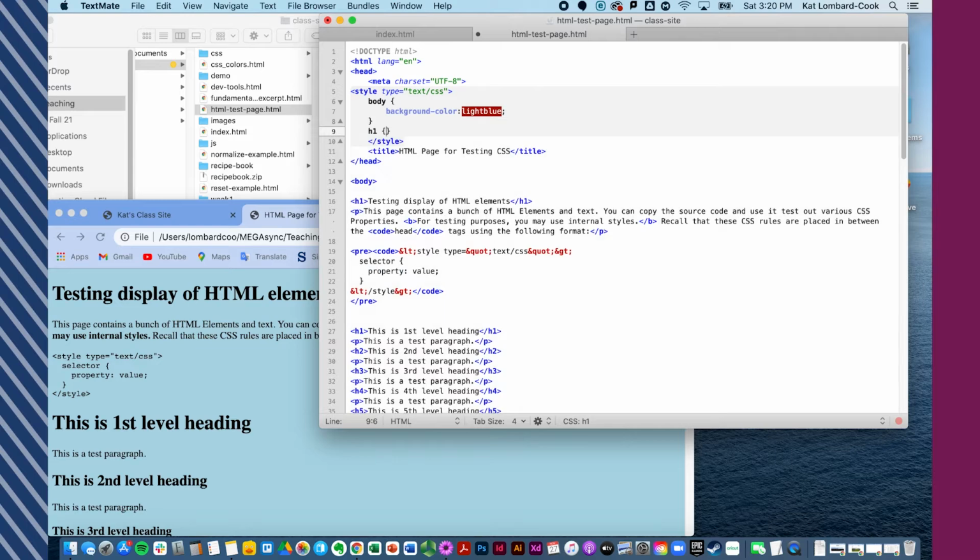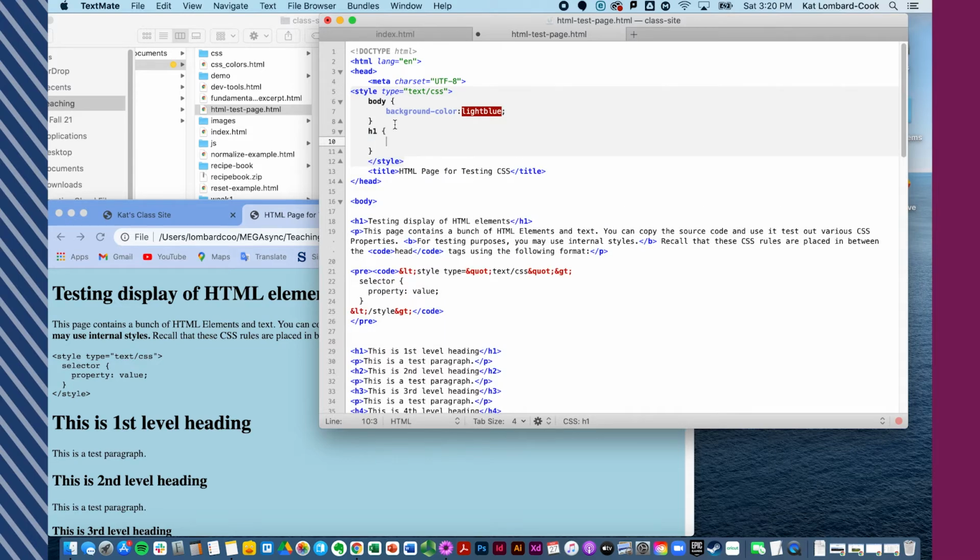Maybe for that one I want it to be all caps. I'm going to start with the all caps. That is text-transform, which allows us to choose capitalize or lowercase, and then all of it will be like that. So text-transform. Oops, I accidentally hit the quotation marks at the same time. I don't need the quotation marks here. I want to capitalize. You know what? No, I want uppercase, all uppercase.